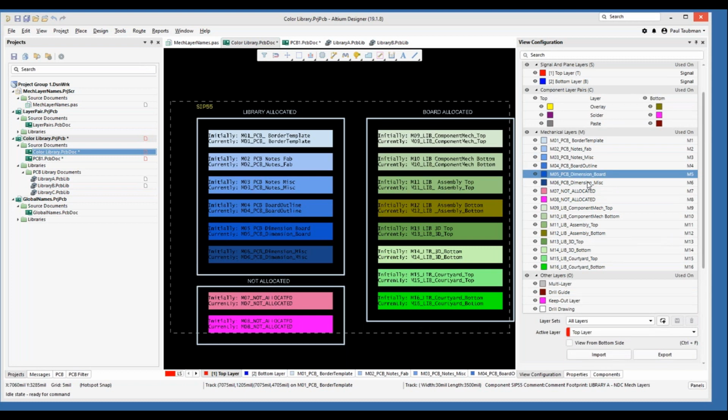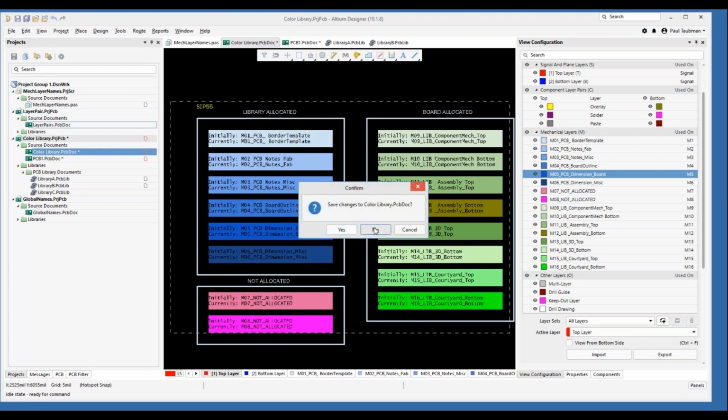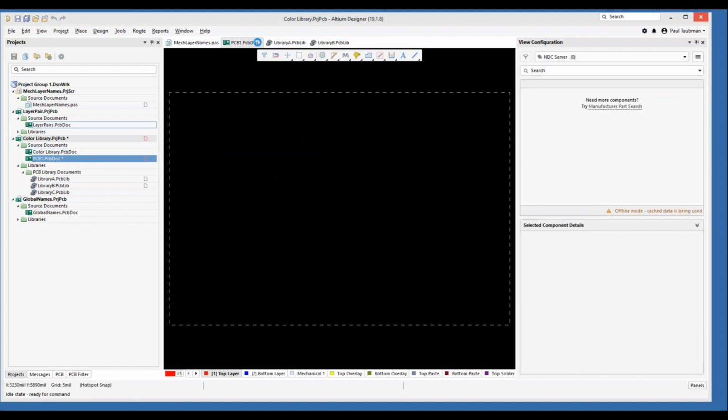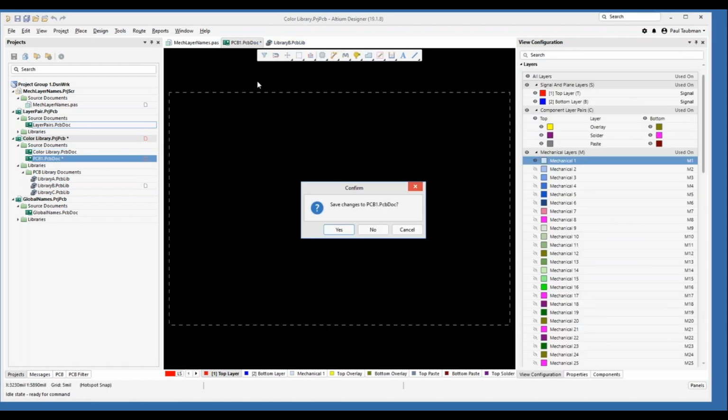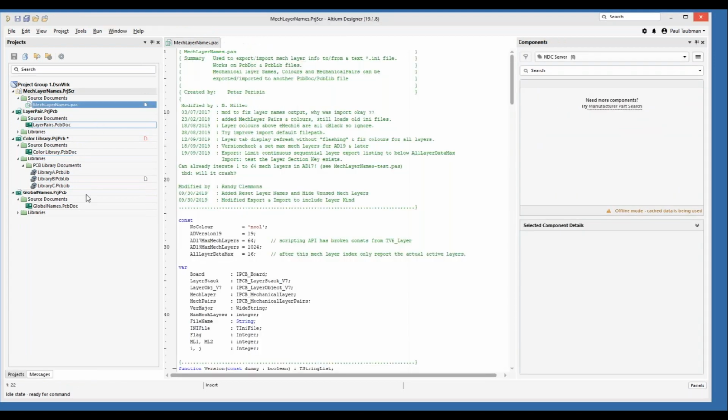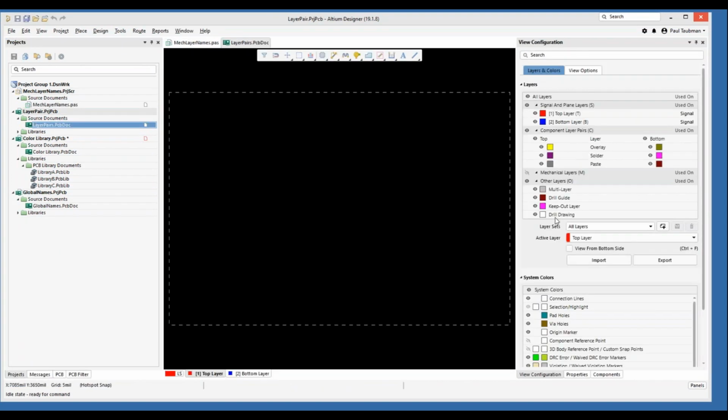What I want to do now is move on to layer pairs. Before I do anything else, I want to close these because I don't want to have libraries available that aren't associated to this particular project. So we'll close those up here. We don't need to save that. And we'll close that. And I will now open up my layer pair here for this. You'll notice again that there's nothing here for mechanical layers. You'll see why in just a moment. And let's go over here to library A.